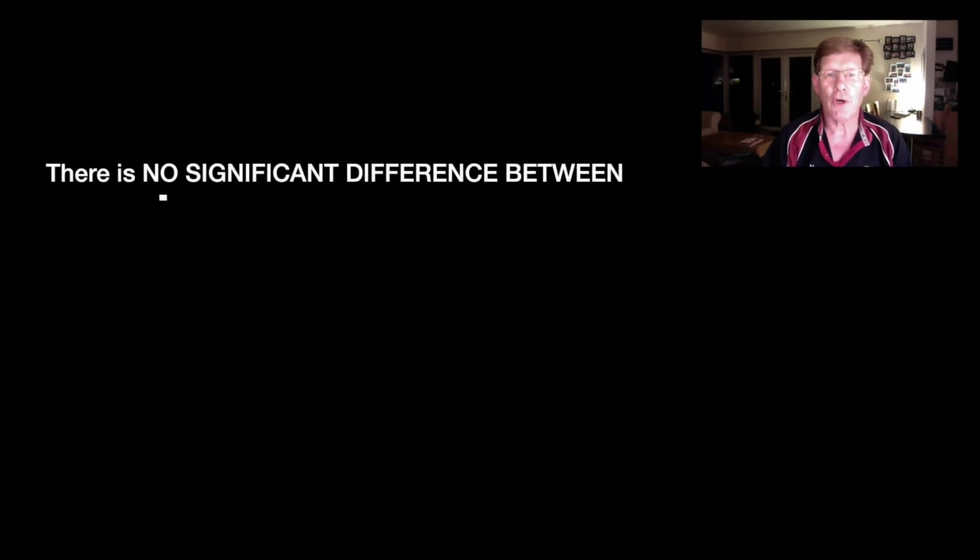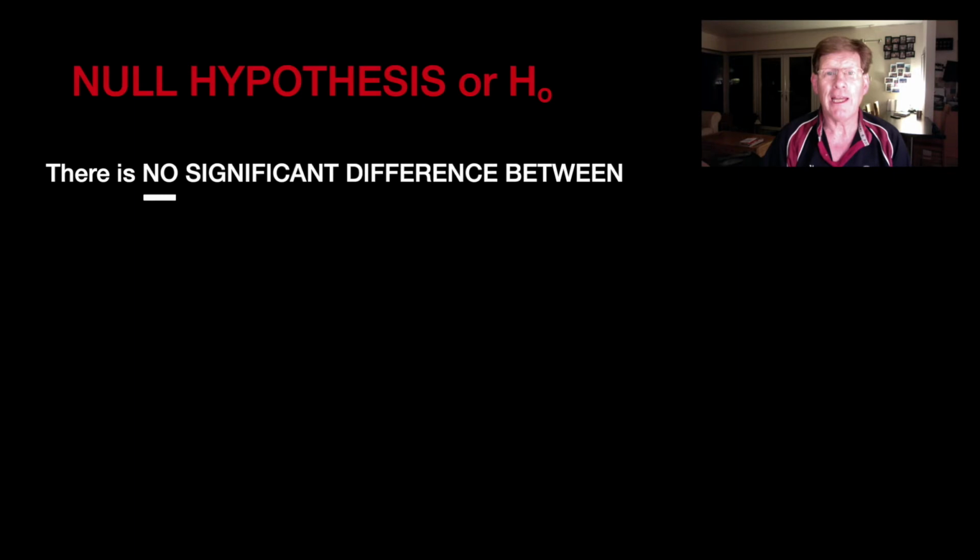So how do we translate that t-value into a probability of overlap? Well, the first thing we do is to make a statement about what we think the result will be, what we call a hypothesis. But we frame it in negative terms, and we call it a null hypothesis, which says that there is no significant difference between the mean of my leaves and the mean of my neighbour's leaves.